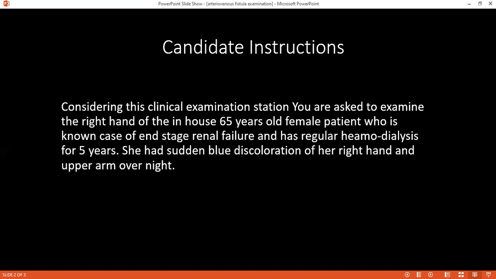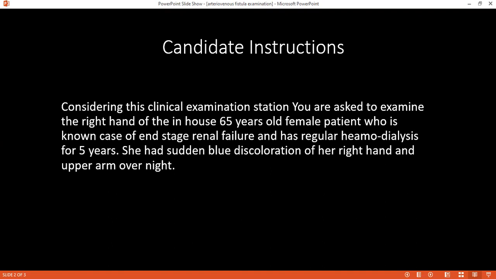For ischemic monomelic neuropathy, it usually affects particular nerves, so it depends on the nerve that is affected. If it's the radial nerve, there will be difficulty in extension of the elbow joint. If the ulnar nerve is affected, there will be difficulty in the movement of the hand muscles, and all the functions of the hand muscles will be affected. If it's the median nerve that is affected, the muscles supplied by the median nerve will also be affected. And what are the investigations?